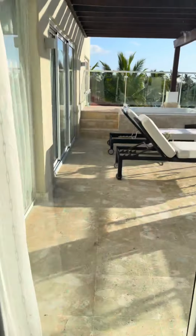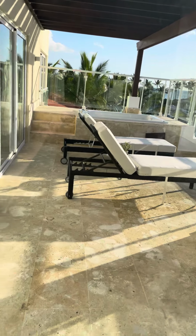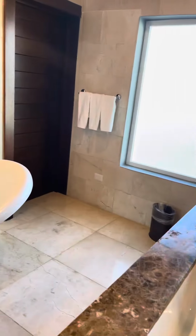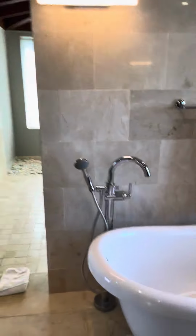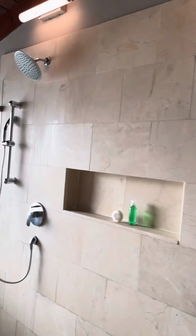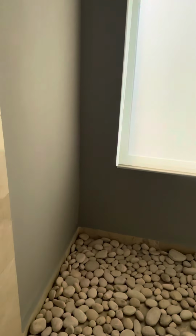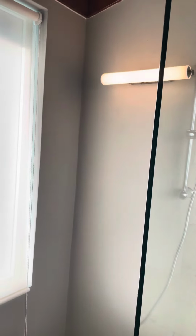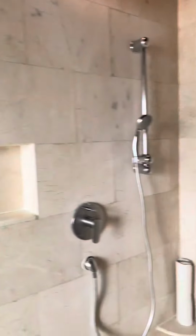And this is the master bedroom that has access to the outside. And then you go here, and there's your closets, and then you have a soaking tub and another bathroom right there. And then there is a huge shower, double shower, and then you have a hot stone sauna here. How cool is that, guys? So cool. Okay.